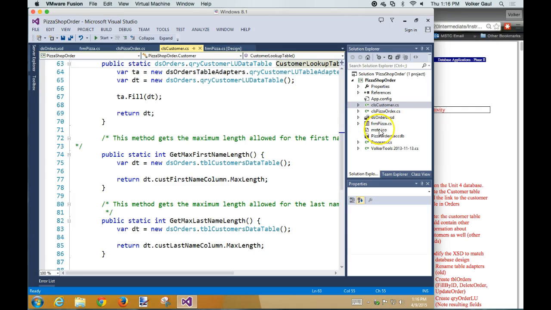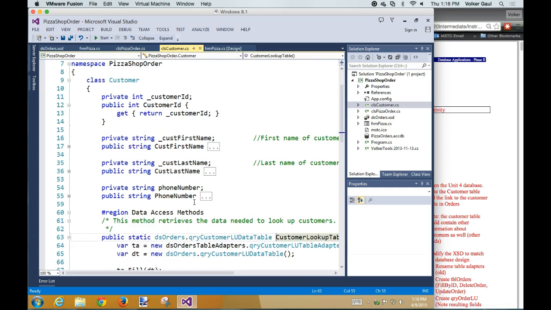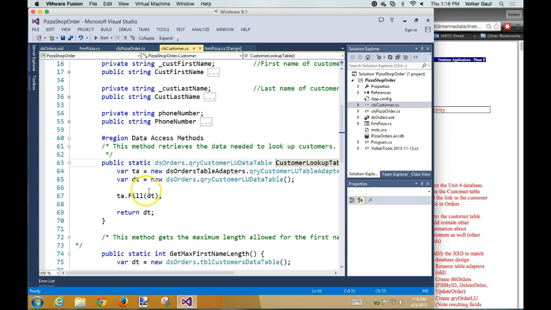We are not going to create another form called form customer that allows me to add new customers and edit existing customer data. The process is identical, so I'm not going to take class time to do that other form. So this class is already set up to be ready to work with another GUI. We're just not going to go there because it's redundant and we don't have a whole lot of time. But what we do need is this lookup table, because that's what we're going to use for the combo box.